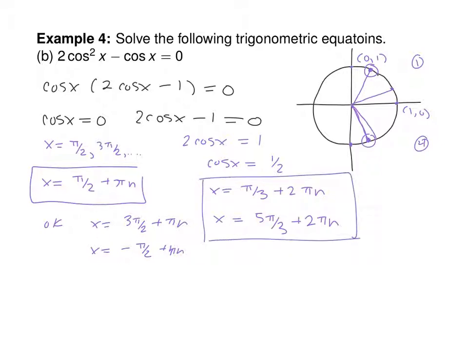Is there ever a case where you'll have 3 points, like 4 points? I can't think of one off the top of my head, but I'm sure there is. Does it make sense? Do you think it's okay? Could I have said negative pi over 3 plus 2 pi, and would that have been okay? Yes. Do you agree? Yes. Yep, that would be the same thing, right? Okay. Great.